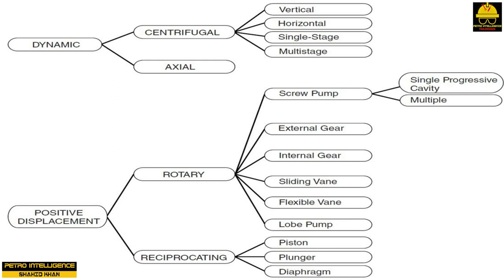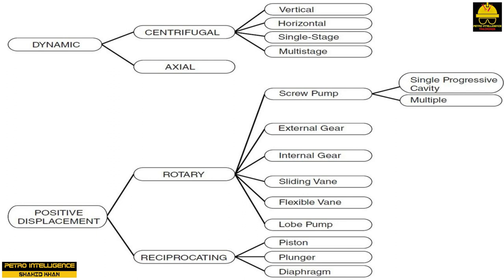Dynamic pumps accelerate liquids axially in a straight line or centrifugally in circles. They are operated at high speeds to generate large flow rates at low discharge pressures. Pressure moves the liquid through the piping and equipment system. Positive displacement, PD, pumps transfer liquids by using a rotary or reciprocating motion that displaces liquid on each rotation or stroke. They are used in processes that require specific amounts of fluid to be delivered.